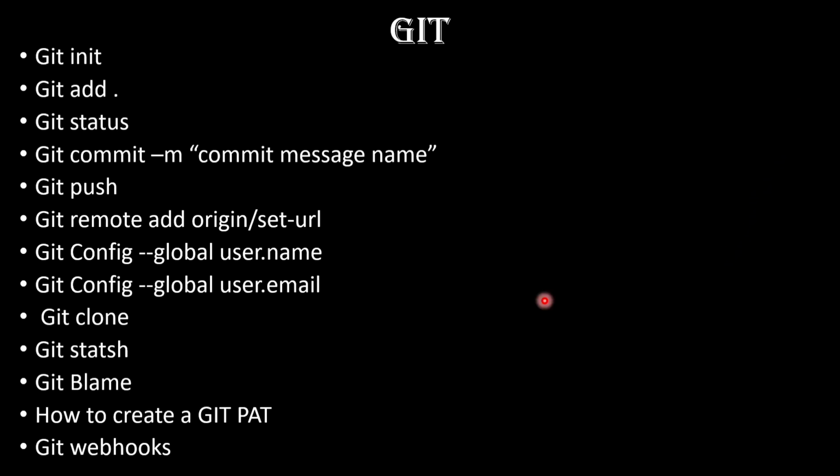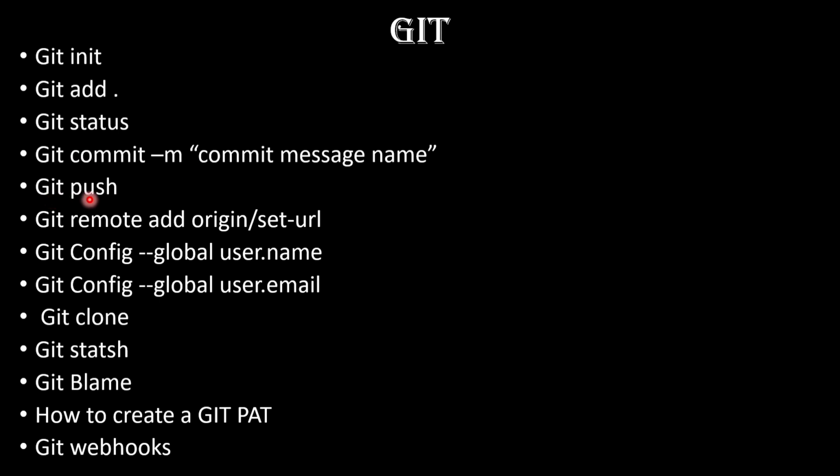So coming to git, whenever we want to initialize git in your workspace, we use the git init command. And if you want to move files from the untracked area to the staged area, we use git add space file name. And if we use git add dot, it will move all the files from untracked to staged area. And now if you want to see the status of all the files, whether they are untracked or staged or committed, we use git status. Okay, and if you want to move the files from staged area to commit, like the local repo, not a remote repo, we use git commit.